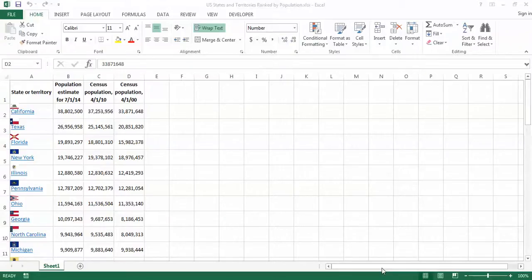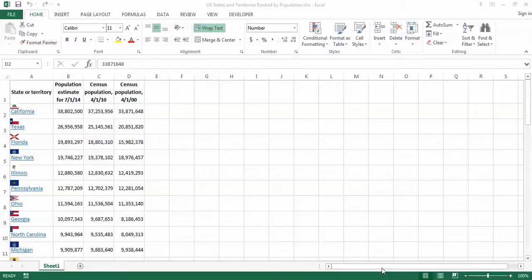In this video, I'm going to demonstrate conditional formatting in Microsoft Excel. Conditional formatting is a way to have the format of a cell change depending on the data that is stored in that cell. One reason you might want to do this is if you had a large amount of data stored in a worksheet and you wanted certain values to be highlighted in red, for example, so they jump off the page and are more easily visible to the user.